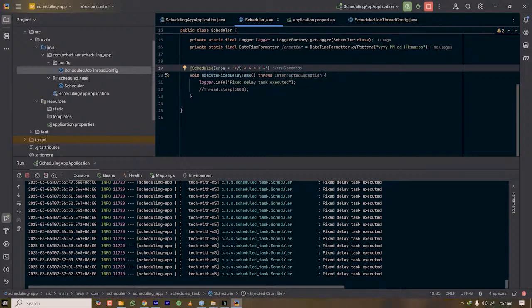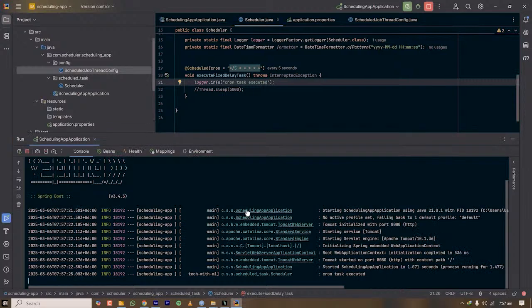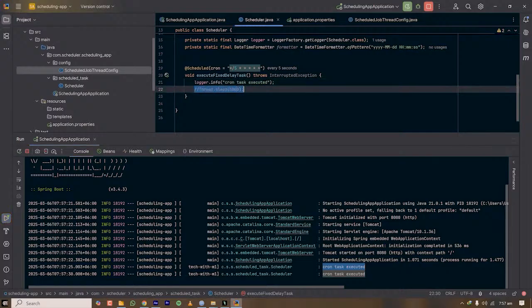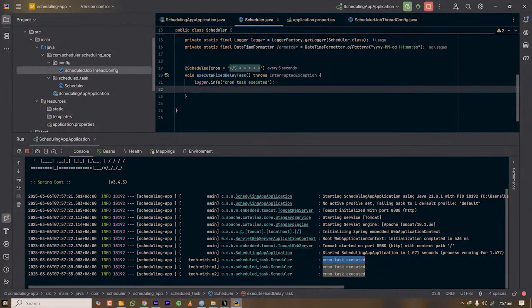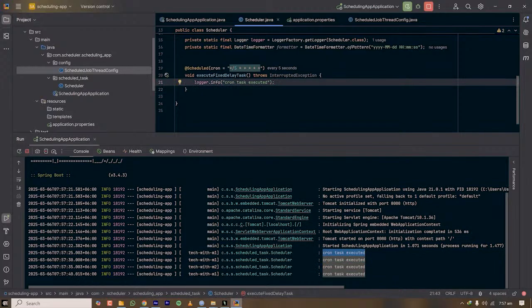The order has meaning, each place has its own meaning. Let's now execute it once again and see what happens. Yeah, as you can see, it is saying the cron task is executed every 5 seconds. So this is how we can utilize scheduled tasks to do things automatically and periodically.